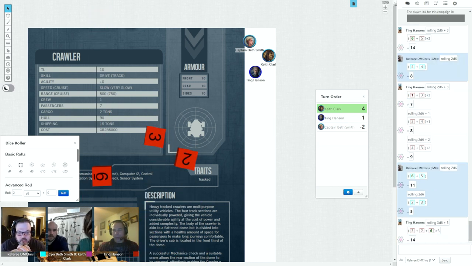13, doing good. Nice. Four. Yeah, I got a what? 9 plus 3 is 12, so.